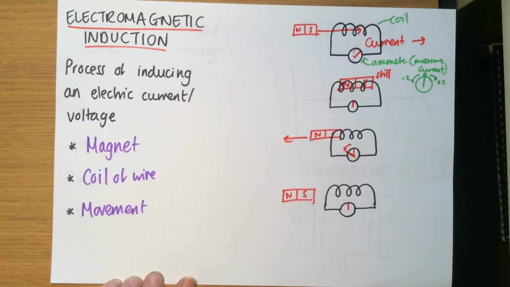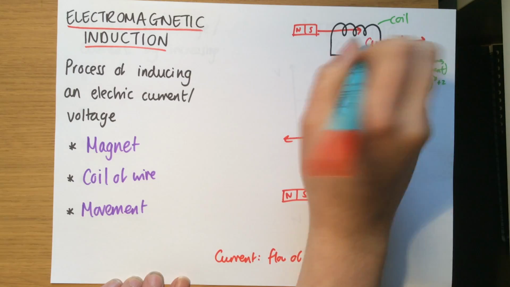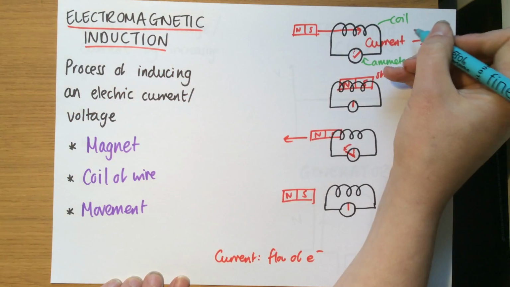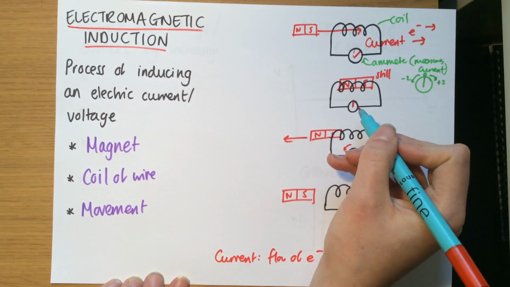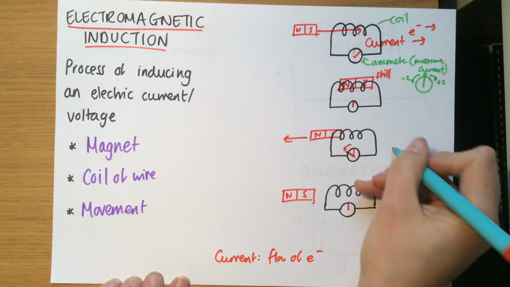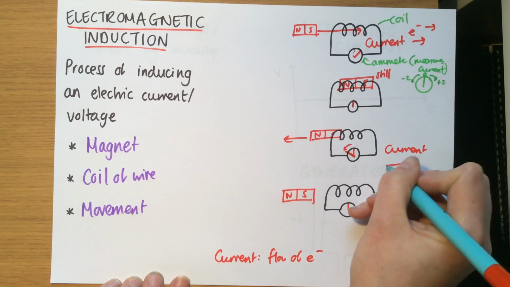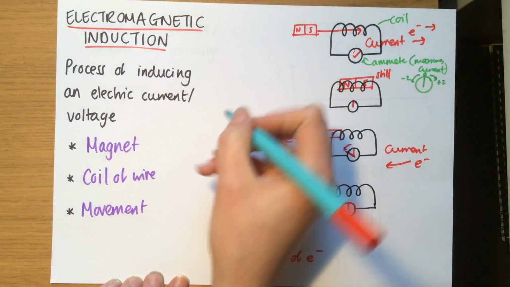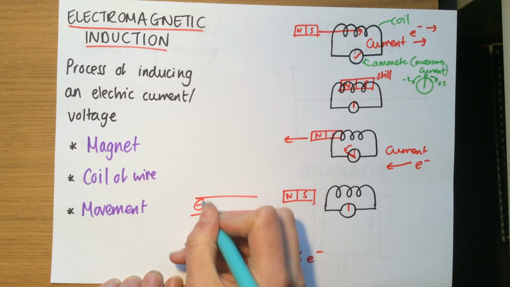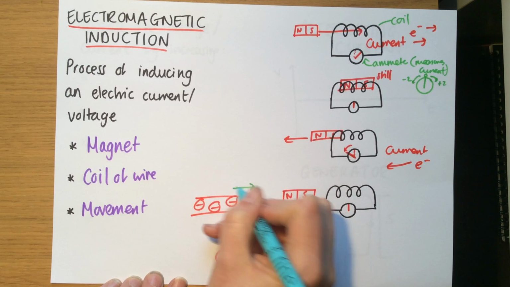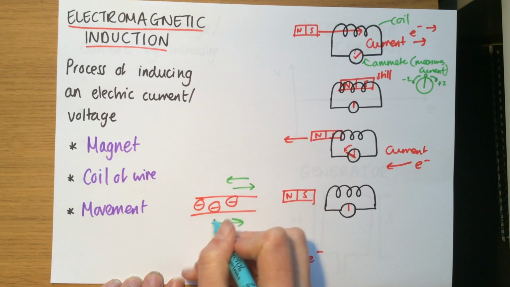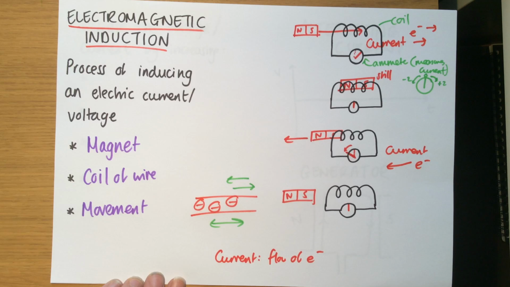That means the electrons that make up the current, because remember, a current is just a flow of electrons, are travelling in a certain direction. Let's say they're travelling in this direction. Then they're still. There is no current when the magnet's still. And when the magnet moves back, the current flows in the opposite direction. The electrons travel that way. So the electrons in the wire, I'm going to quickly draw a wire, lots of negative electrons in. There we go. The electrons are literally moving that way, and then they're stopping, and then they're moving that way. They're moving backwards and forwards. They don't actually travel in a complete loop.